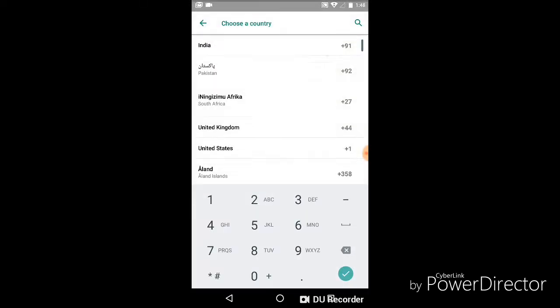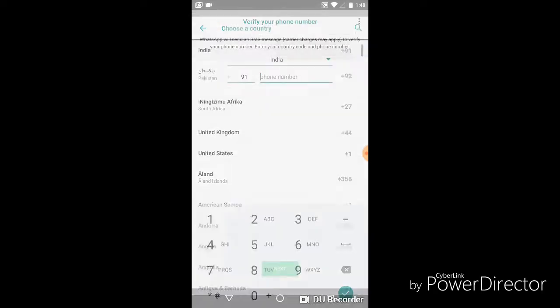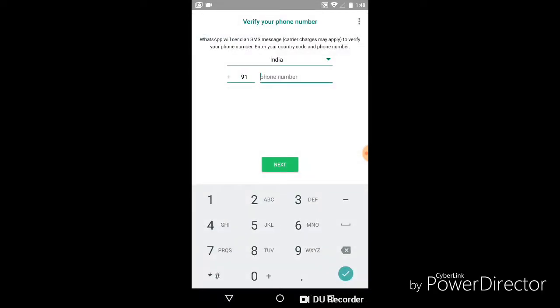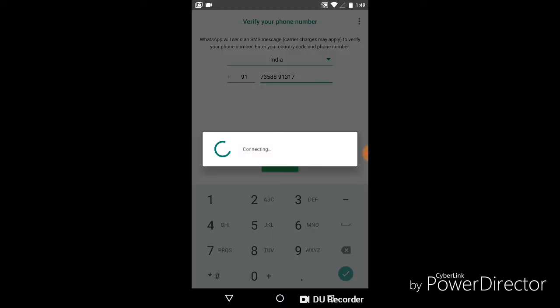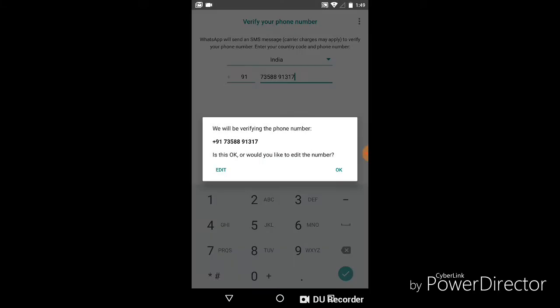Initially you need to specify a country and the phone number, and give next. It will be just a verification.